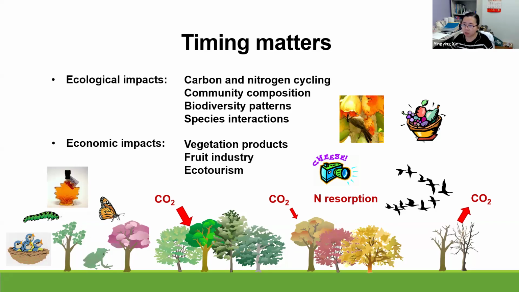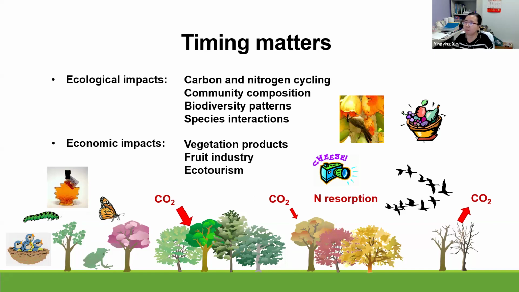That's the ecological perspective, but for economic impacts, we also care about the timing, especially of native species, because they provide vegetation products, which can affect the food industry, wine industry, and ecotourism. So this is also something we want to see, how invasion might affect from this economic perspective.